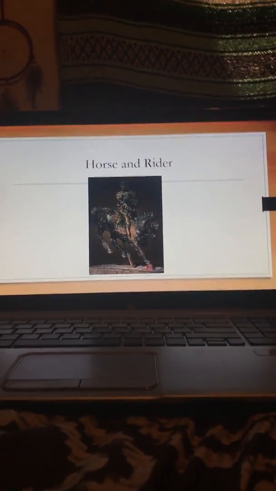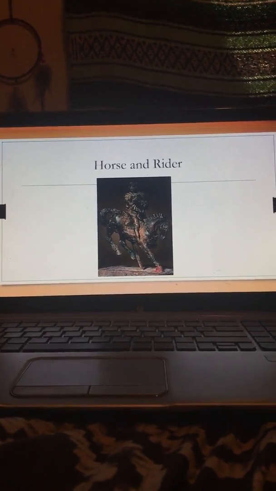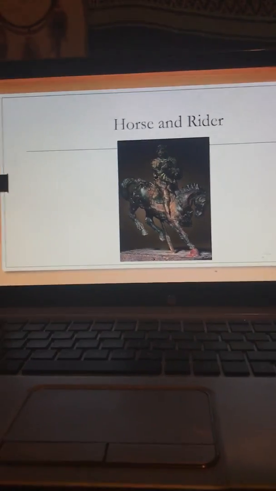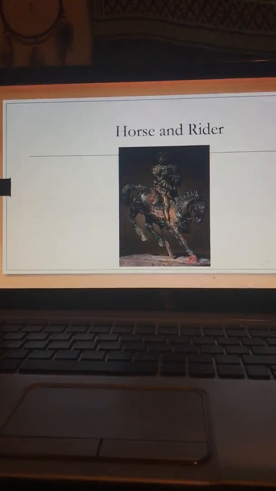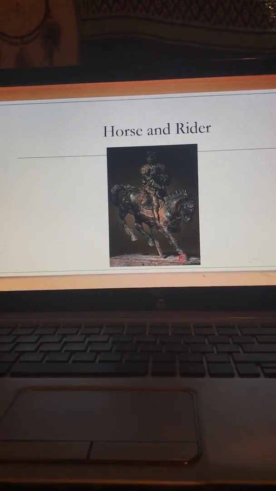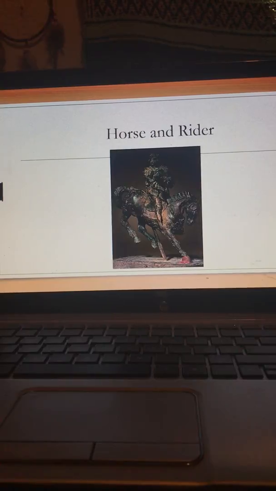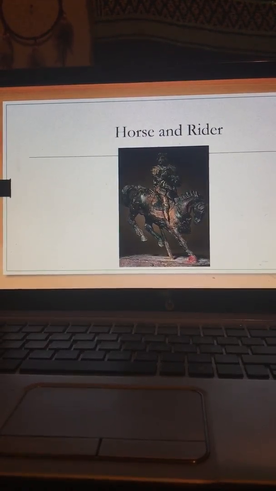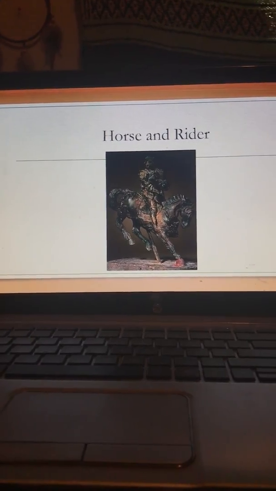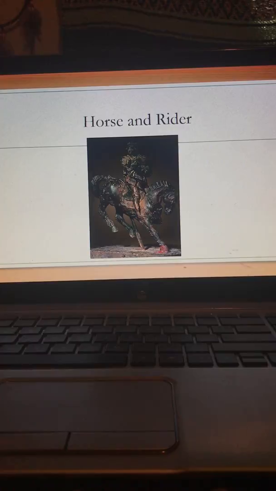Horse and Rider. This was created in 1508 and is one of the only three-dimensional pieces Da Vinci made. This was commissioned by Charles d'Amboise, a French governor. This may have been the smaller model of an intended much larger sculpture of the governor. This is a beeswax sculpture and is only 25 centimeters tall, but the full size would have been made of bronze.